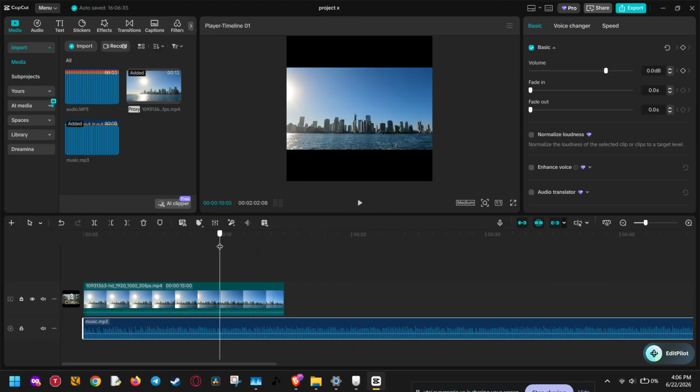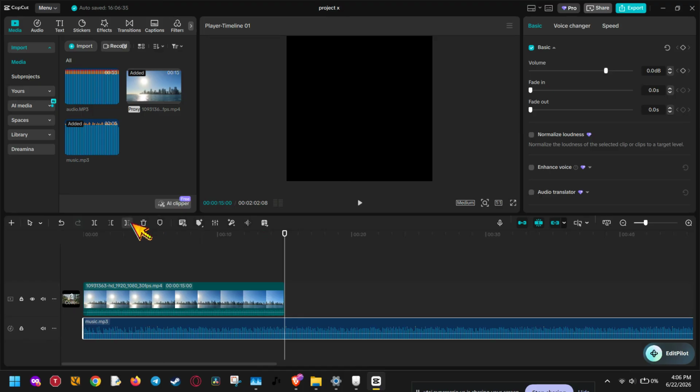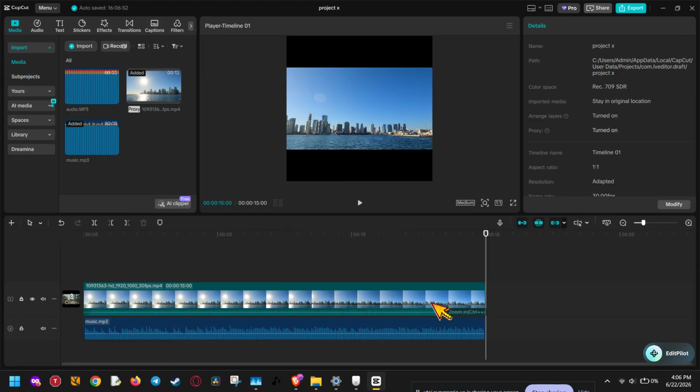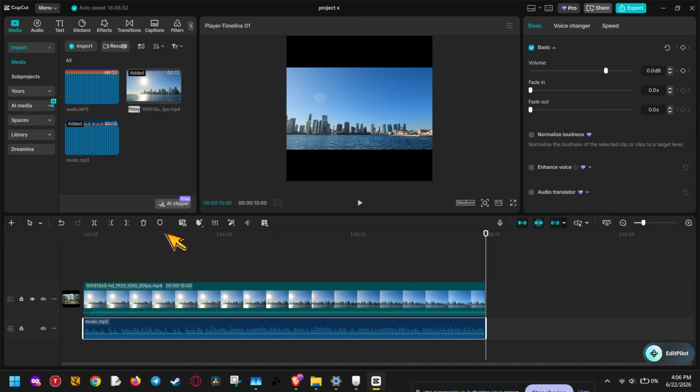You want the audio selected before using the beat tools because that tells CapCut exactly which sound file you want to analyze. After that, look at the toolbar above the timeline and find the Auto-Beat option. In some versions, it may show as a flag icon with AI or gears, and in other versions you can also find it by going to the audio panel on the top right and scrolling until you see the beat section. Once you find it, click on it to open the beat detection settings. This is where the AI Auto-Beat tool really shines.